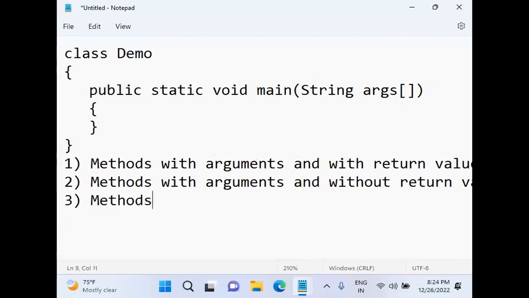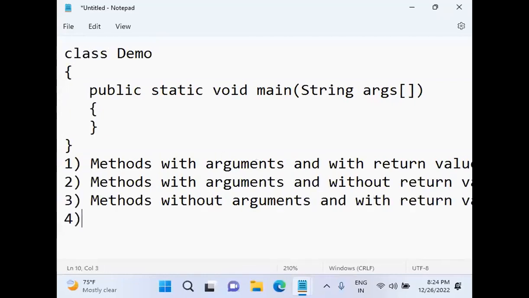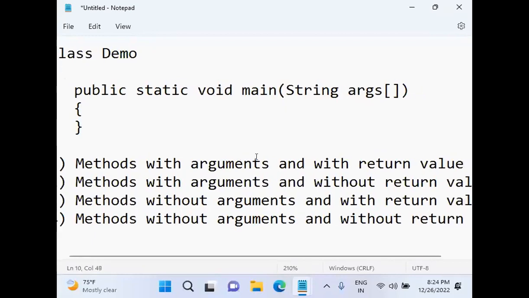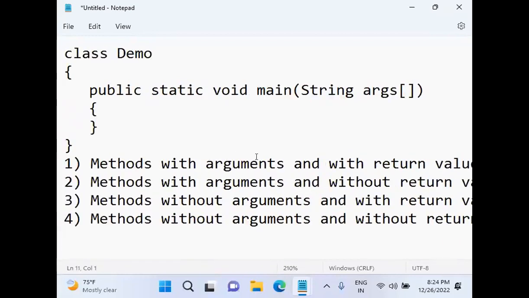Methods without arguments and with return value. The 4th one, methods without arguments and without return value. The 4 categories of methods are already given. Now give me the answer. Which category?